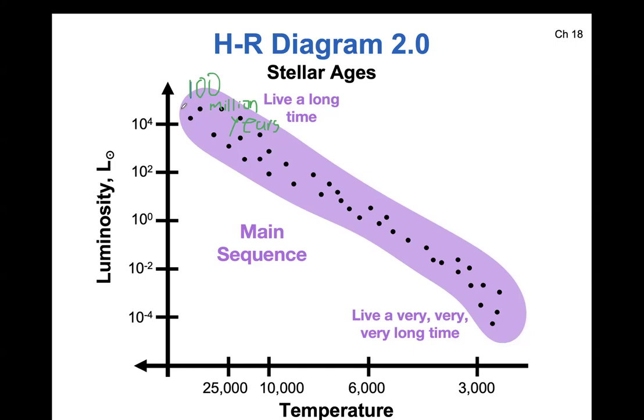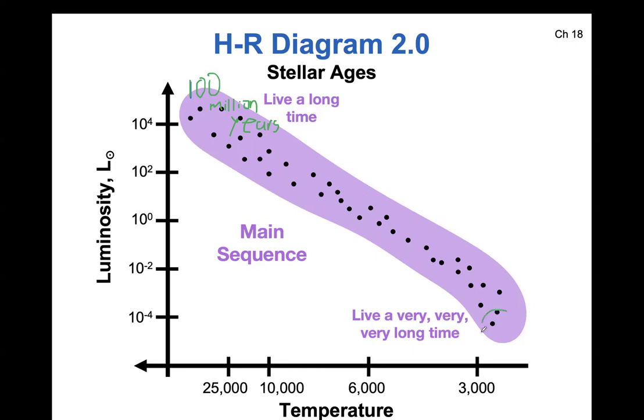If a star only lived 100 million years, the planets wouldn't even be fully formed by the time the star dies. The process of planetesimal accretion that we talked about when we talked about solar system formation takes longer than 100 million years. It takes about 200 million on average, right? And it's not an exact thing. But certainly, once you get down to such short lifespans, you have no chance of life because planets never even have time to form.